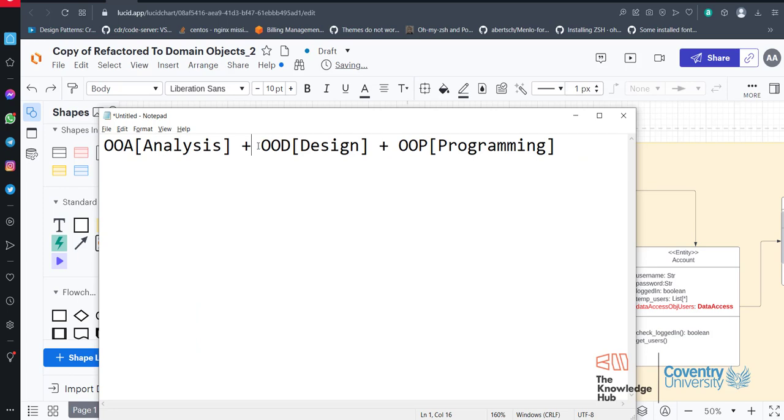Again, just to remind you, we are doing object oriented. We finished the analysis, and now we are doing the design and the implementation. Believe me, this is the way to go. Even if you wrote some code, try to create a class diagram and try to follow up with it. Edit something in the class diagram, then go back to the code as much as possible.